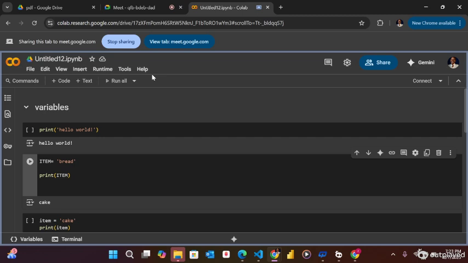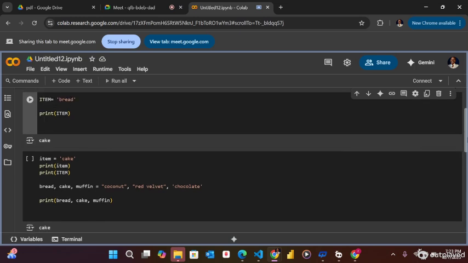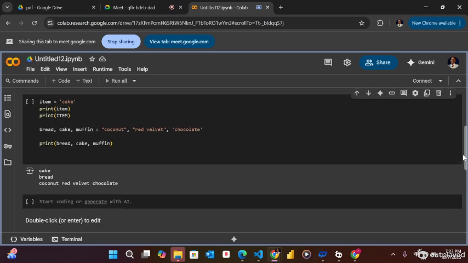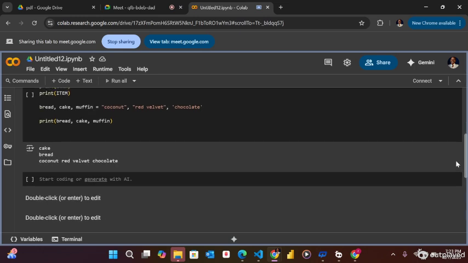You can use any of the environments. You can use Jupyter Notebook if you've installed it. If you've not installed it, then you can use your Google Colab. Just the way you access Google Tools, you can access it from there.